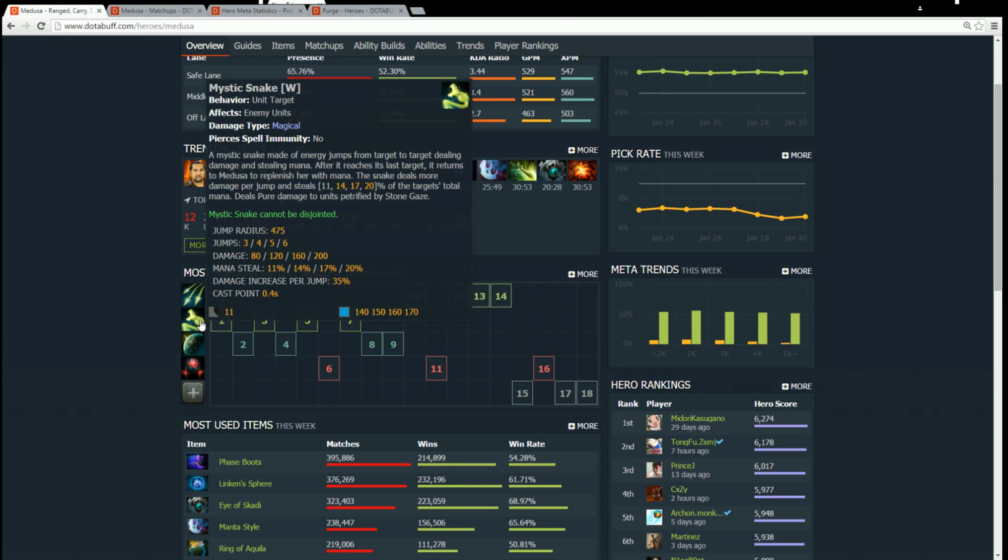Mystic Snake has been buffed recently. It's a bouncing snake, and as it bounces, the damage increases by 35% each time. So when it hits your final target, it'll do more damage. It also does a mana steal of a percentage-based mana instead of before where it's a static number. So it means that Mystic Snake will give Medusa more mana in the late game, and there are also better ways you can actually get mana decently in the jungle, like Satyr camps.